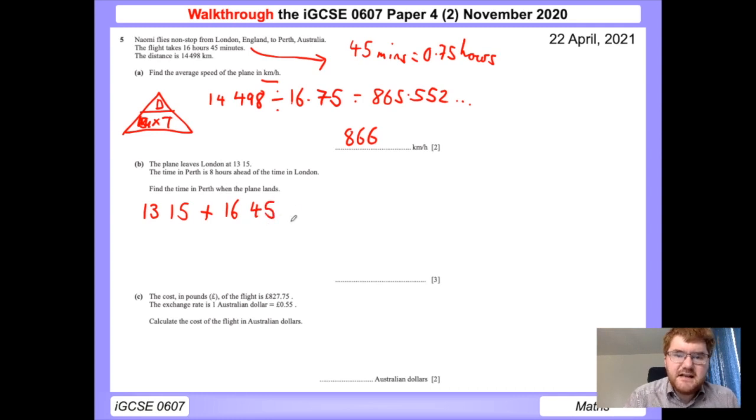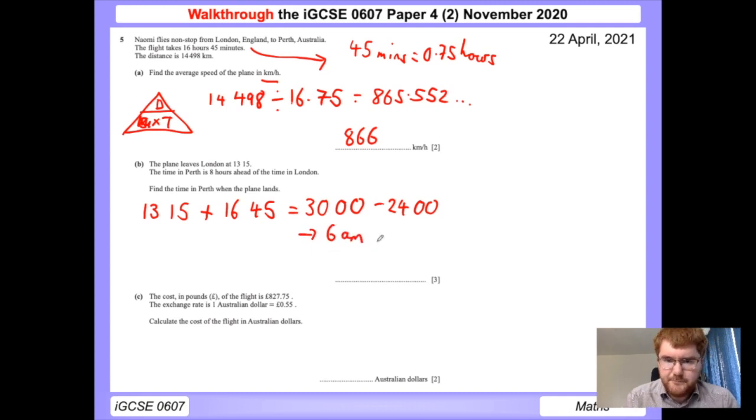So if I add this together, and just bear with me on this one, so 16 plus 13 is 29, and then add up the minutes together, I get an extra hour, so I essentially get 3000. Now we don't say this, of course, in terms of time, because time goes around every 24 hours. So in order to work out what time in the morning I get there, if I take away a full day, which is 2400, I then get to the answer of 6 a.m. in the morning, yep, also known as 0600.